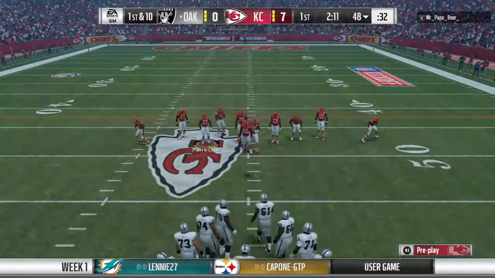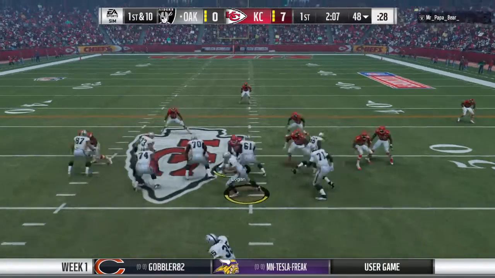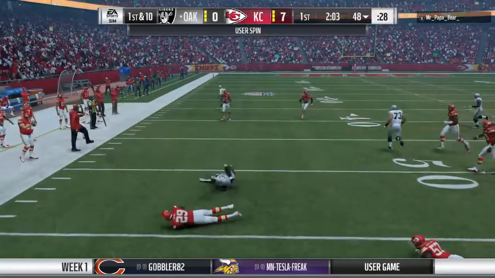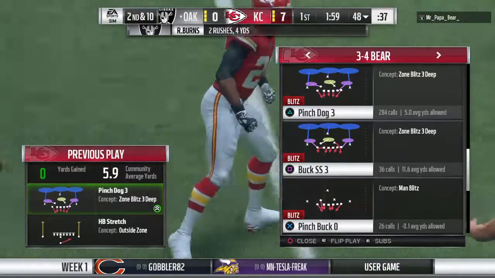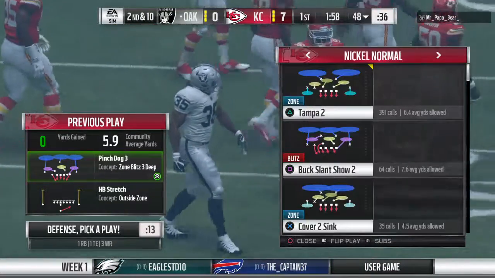So here we go, 1st and 10 now. And now here's a carry heading left. Oh, and now he bowls him over. And he'll fight forward maybe to the line of scrimmage, but that's all. Call it no gain on the play, and it'll be 2nd down.